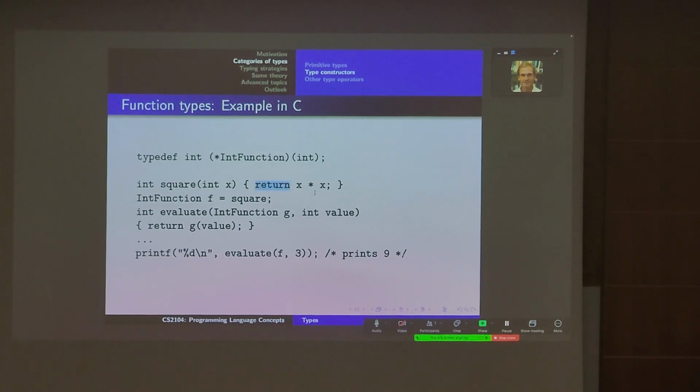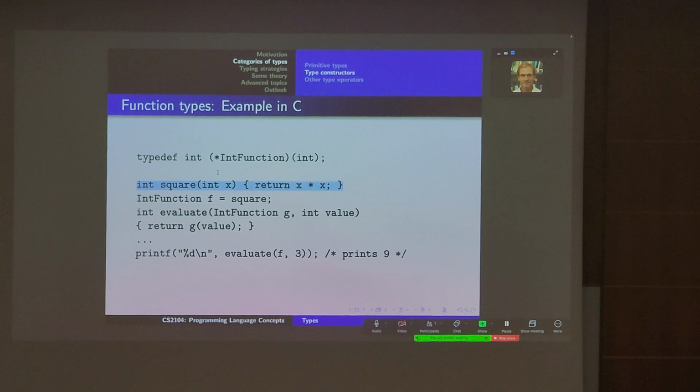The only difference is that in the usual standards of C, we cannot put functions inside of other functions.